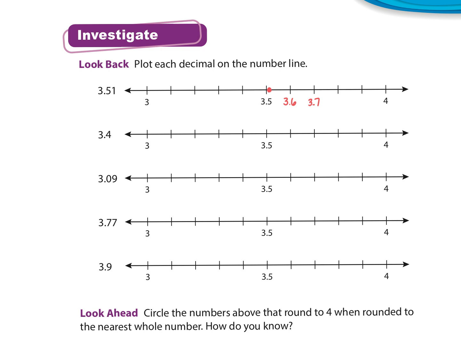Now on the next one, it's rounded to the tenths place, right? So I have 3 and 4/10ths. Where would that one go? Most of y'all had this one correct. To the left or to the right? To the left of 3 and 5/10ths. So it goes right here. A lot of you had that point correct, so good job on that one. Okay, questions on the first 2?